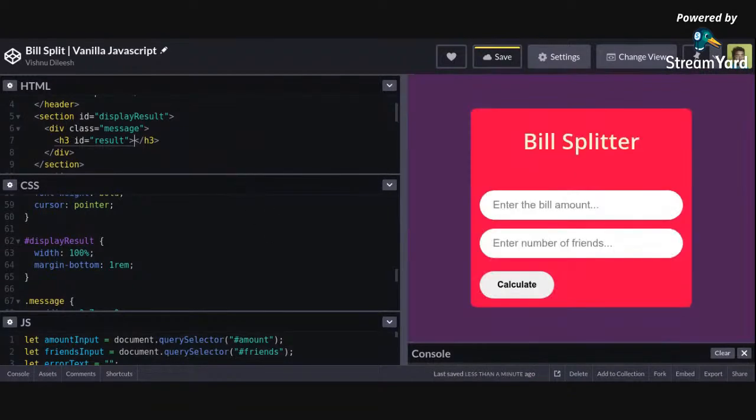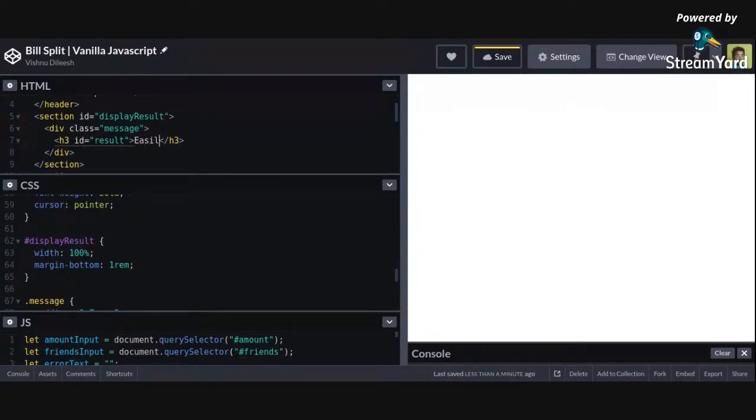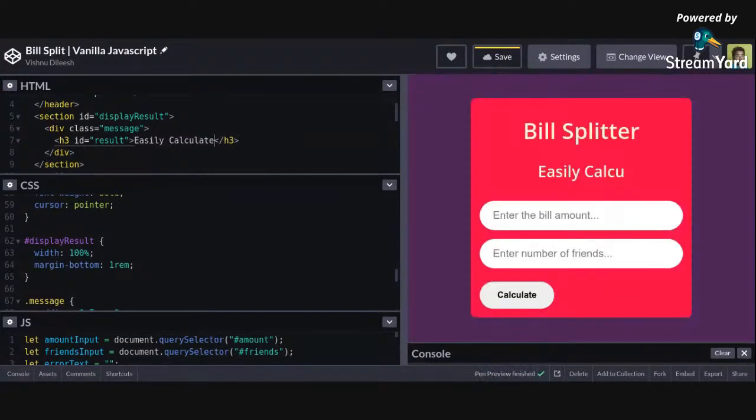Okay, and now maybe what we can do is by default set the text "easily calculate the split". So by default this will be the display text that we'll be having, like a caption, and we can enter the amount.